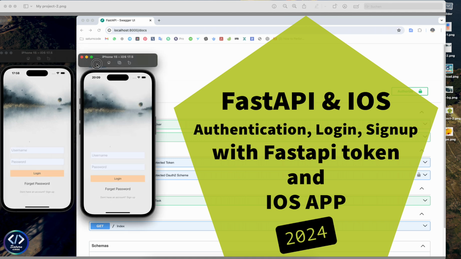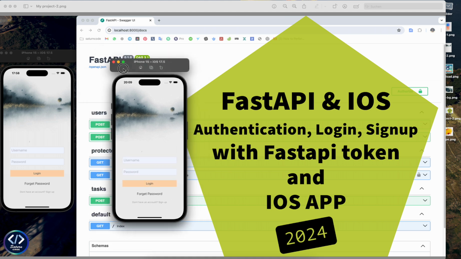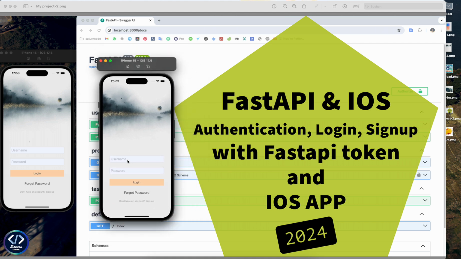That means I can show you here. That should be our test app. From here, for example, I'm trying to log in, and the password should not be visible, but I made it visible so that you can understand. I just want you to see what is going on.